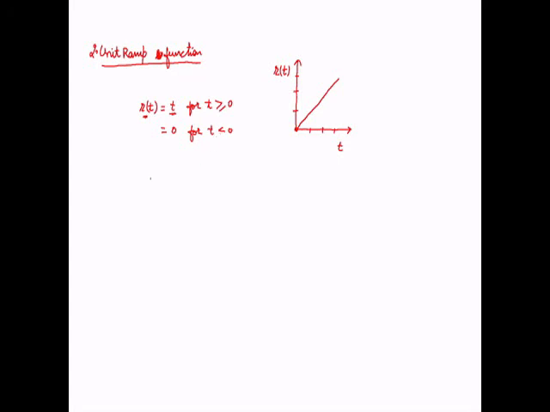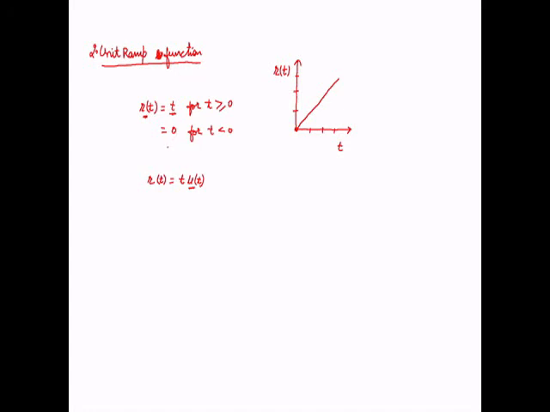Or we can also represent that r(t) is equal to t u(t), because t is going to increase the value from 0, and that nature of the u is there, so it is going to represent the causality of the signal. In the coming session we are going to understand what is the meaning of causality.